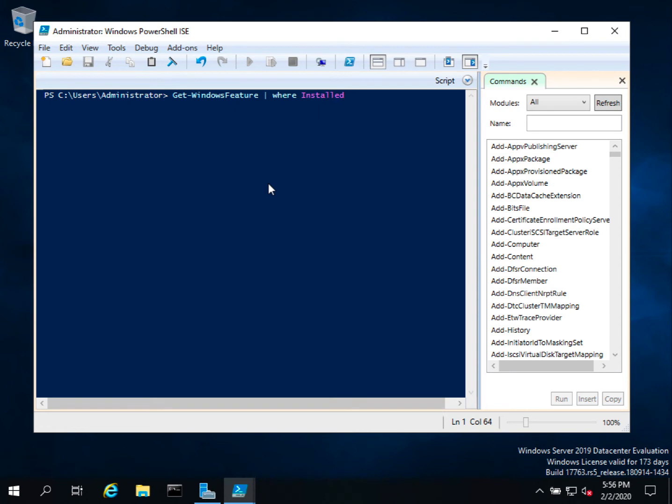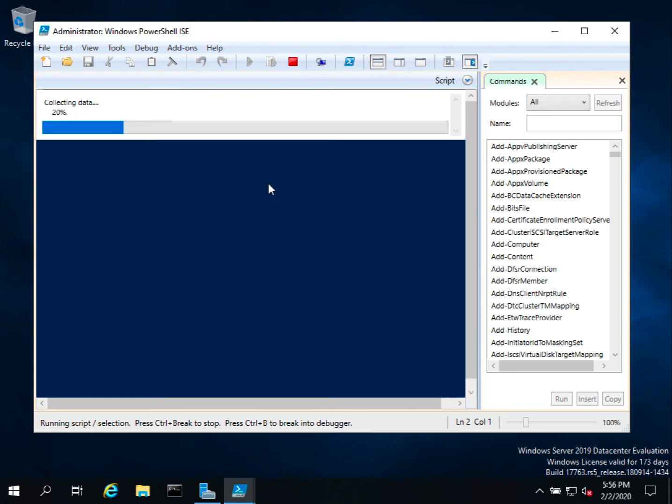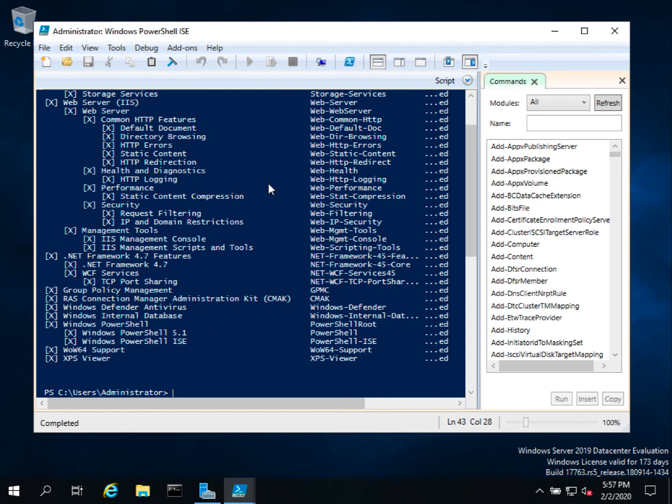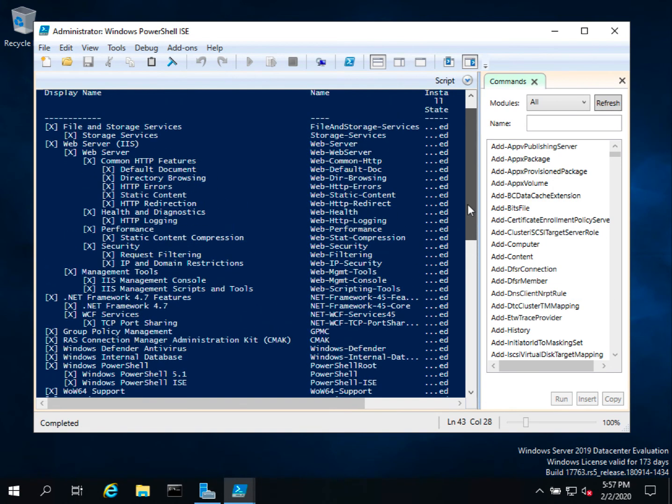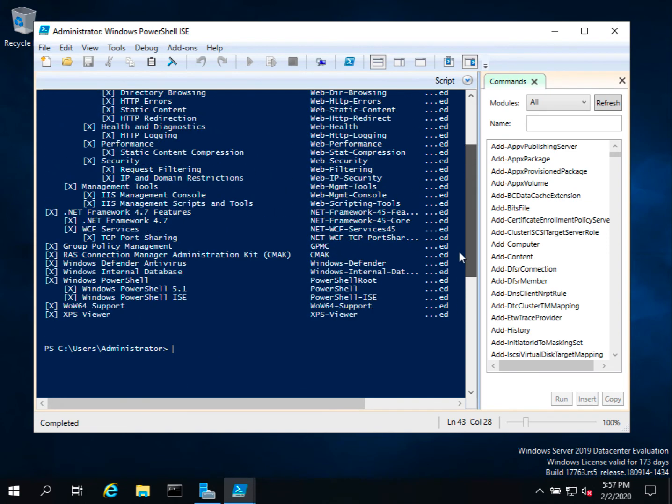With this command you see only those features which are installed, and now the features and roles being shown are the ones that carried the X mark showing they are installed.